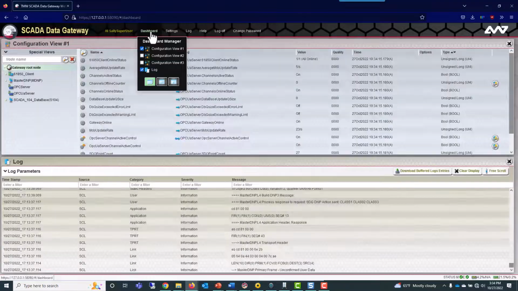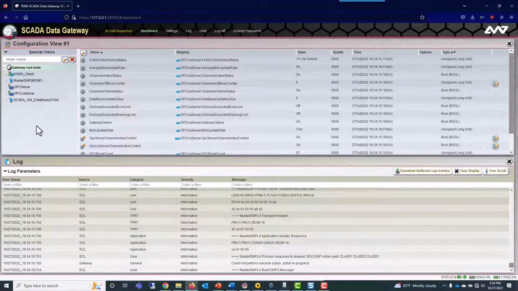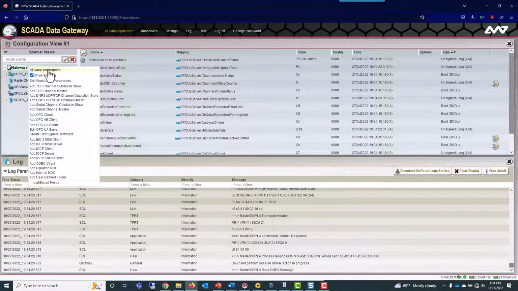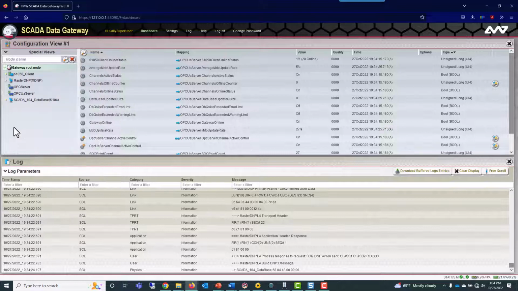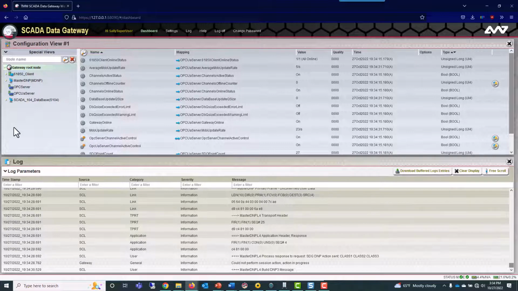So now that I've configured everything that I am interested in having set up, I can go ahead and save this off as a workspace. The easiest way to do it is right here at the root node. You can just click Save Workspace. Once I've done that, it's going to take all the configuration we've done today and save that to a file. And then anytime I want to bring that back, I can just load that file back.